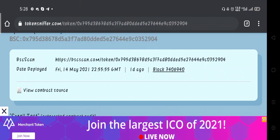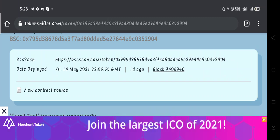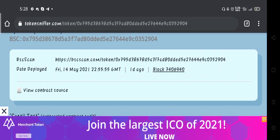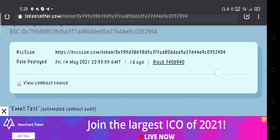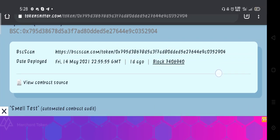Is the liquidity locked? This coin has been proven. The contract has been verified. Liquidity was locked. It shows in the right contract. That is how to know if the liquidity is locked. If the liquidity is locked, you will definitely see it on the right. They will write locked, but if you know their Telegram, you can go and ask the dev there for how long this token was locked, because some people might lock it for just a week. But from what I can see, the token is more than a week. From the chart, we see that the token is more than a week.